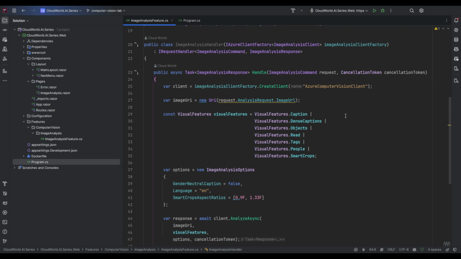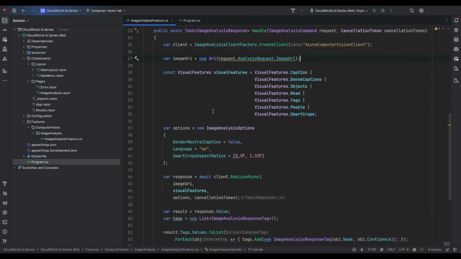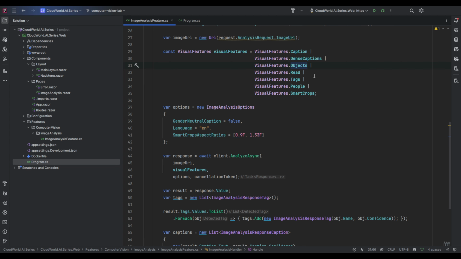See, this is going to create an image client, Computer Vision, in order to extract information from an image. So in here we are going to be sending the URL of a particular image, and this is going to extract a lot of information from the image. It's going to generate a caption, a more detailed caption. It's going to detect objects in the image. It's going to locate any text. It is going to generate text based on the content that is located in the image.